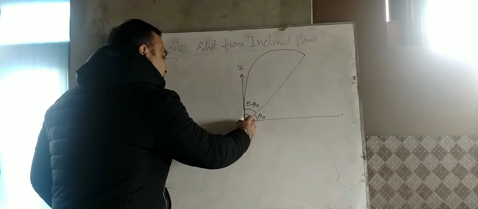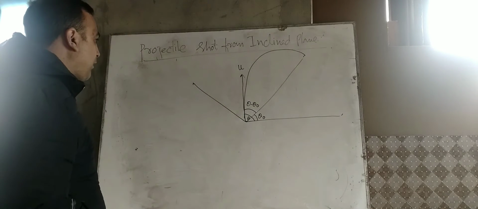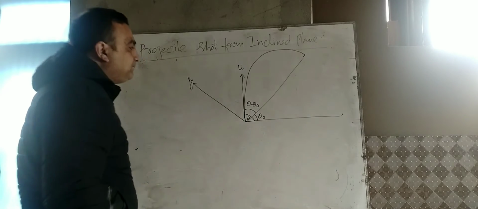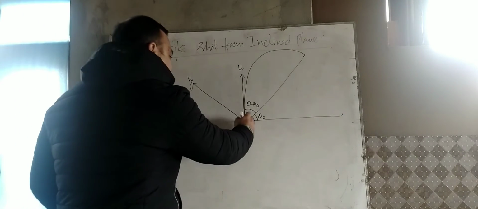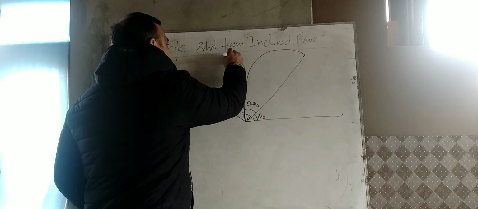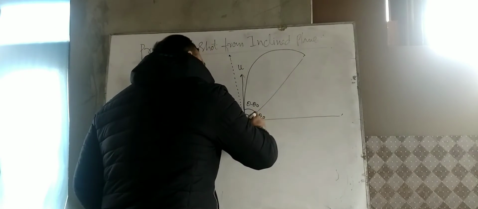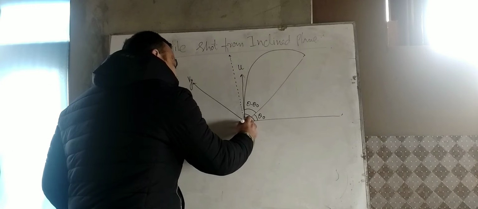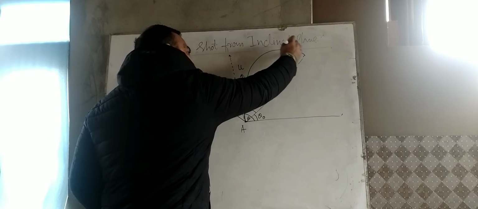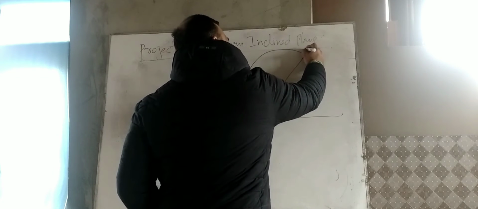So this will be the vertical with respect to this inclined plane. Let me take some vertical component of final velocity as Vy. And this will be the vertical direction with respect to the plane ground. This is the plane ground. This is the inclined plane. We are shooting a projectile from this point. Say this point is A. This projectile is shot in this fashion. It goes like this, and it hits the inclined plane at some point. Suppose this point is N.